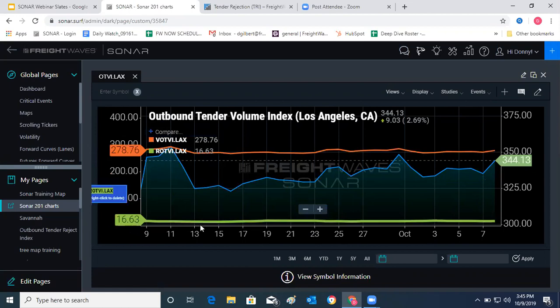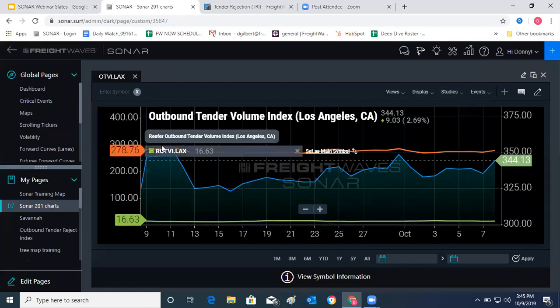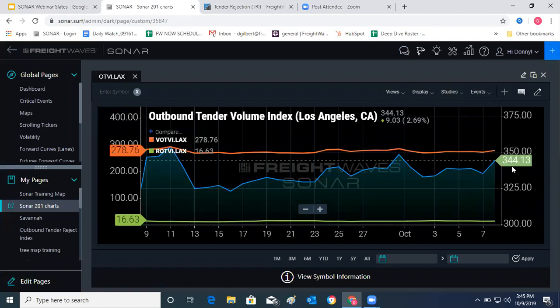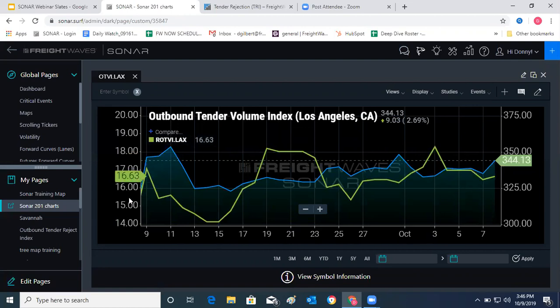It's at 16.63. So if I want to compare this to overall, I've got on the right here my OTVI, my total volumes. I've got 278 for my dry van and 16.63. But since I have both of these on the same y-axis on the left-hand side, I'm going to X out the volumes for dry van. And then, of course, you'll see where now we're just using one index. It'll show you the ups and downs of reefer. So we saw dry van picking up here over the last few days. Reefer also increased, but not near as much. So we can conclude that most of the freight volumes that were picking up in the LAX market were dry van.